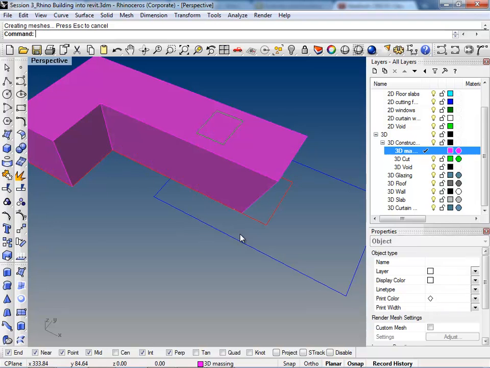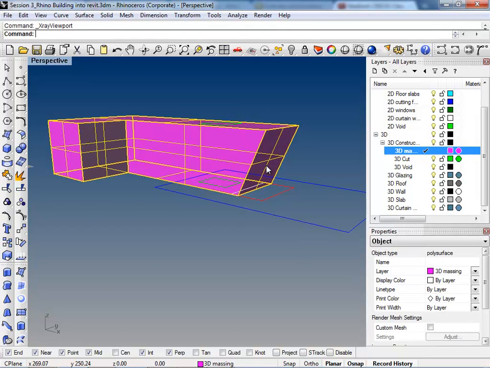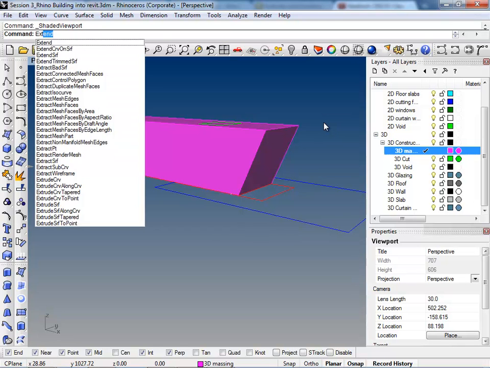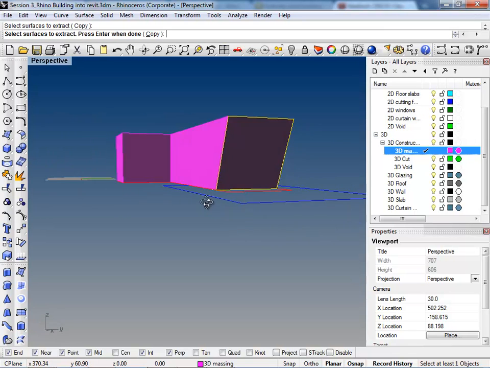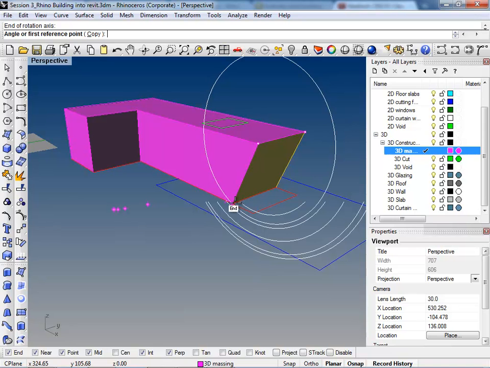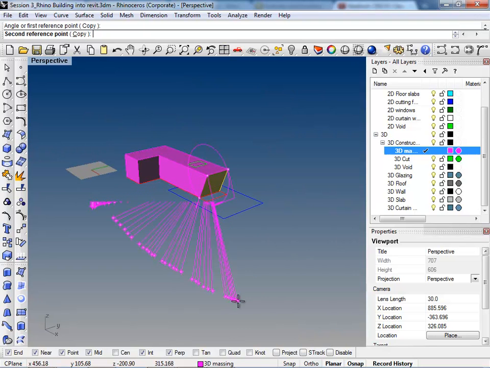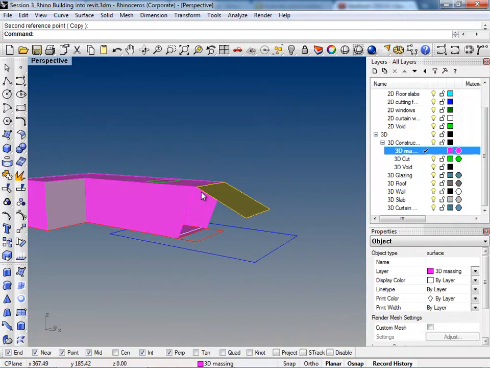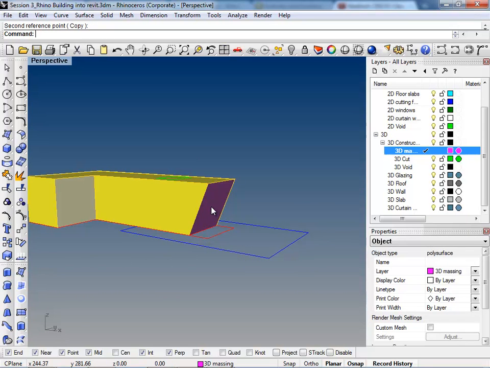How tall did you make that again? 60 feet. So if you wanted to change this angle, you could type extract surface and select that surface, and then do a rotate 3D. That way you could take this in, and when you select this along this axis and then select this axis, you can move this back and forth, so you could determine what angle you wanted if you wanted something a little different. But right now, let's just keep it at that and join this back together so that it's a solid, closed off solid.